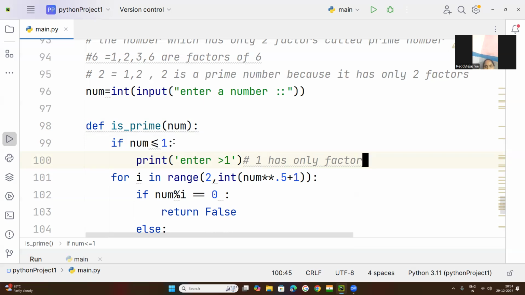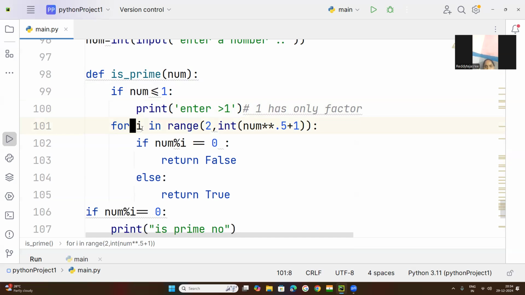If you enter 2, the function's for loop within this range function I have used, I is a variable. From 2, the range will be taken up to here, this is called root of number.